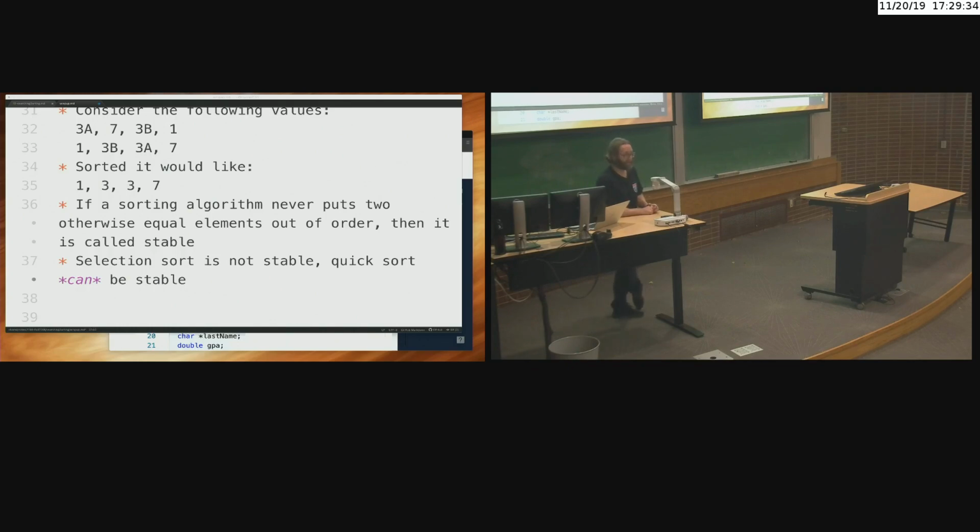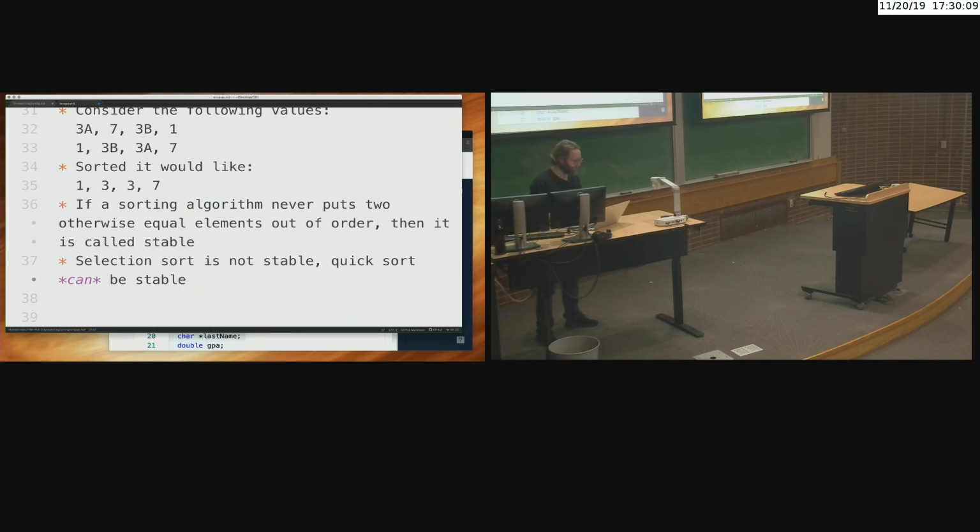But it's a very real problem, because if you want to organize your data and then organize it by a subcategory, you need a stable sorting algorithm. Most sorting algorithms can be made stable. Some sorting algorithms are inherently unstable, or it would destroy their efficiency if you force them to become stable. And so it is another consideration in the grand scheme of things. When you're deciding which sorting algorithms to use, that's a question that should come up. Is it stable or not?